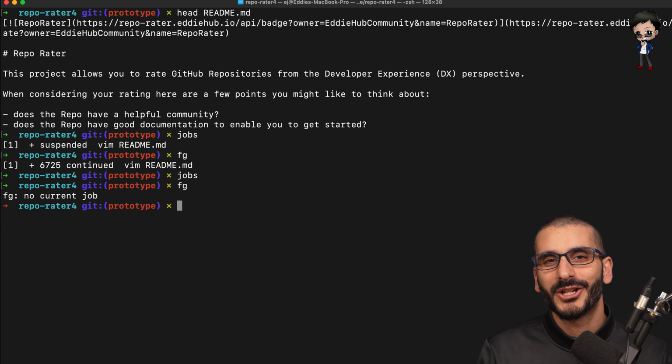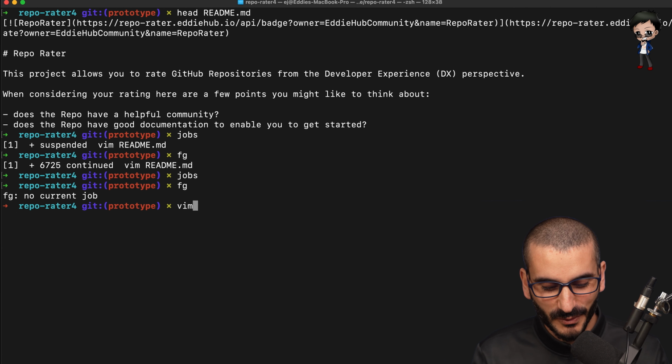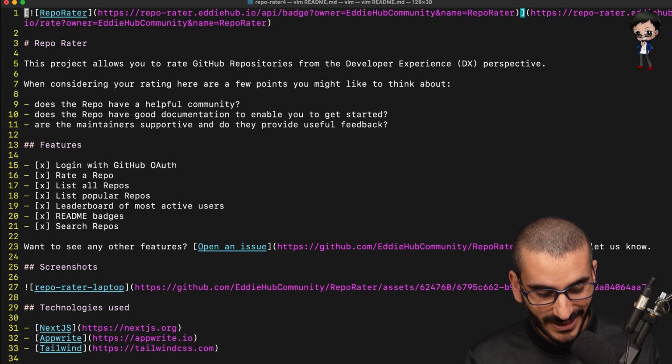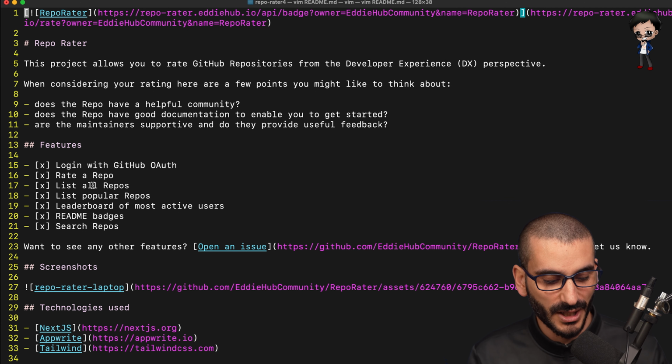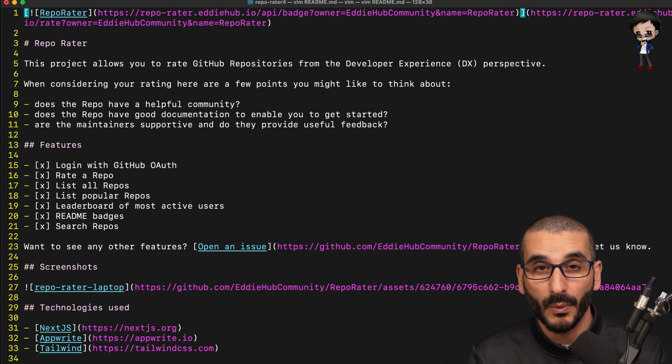So that's what I wanted to show you with Vim. Maybe there's one more tip, a bonus one that I'm going to show you as well. Let's go back to Vim, and let's say we want to search for something. So let's have a look. How would you search in the file? Well, you can type slash, always escape first, but then slash and type the word that you want.